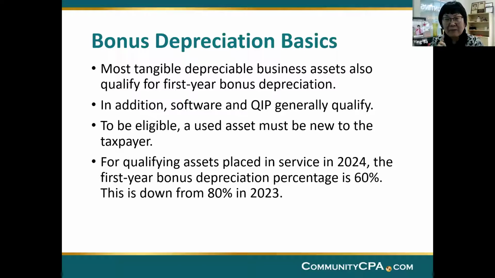But what if I didn't have the profit? Let's say that year in 2022, I have a loss. And so I bought a $500,000 machine, and Ying told me that Section 179 doesn't work. So I have to use bonus depreciation. Can bonus depreciation create loss? The answer is yes. So if I did bonus depreciation for that same year, Section 179 couldn't do, I created a $500,000 loss right away. And why am I so excited with loss, right?